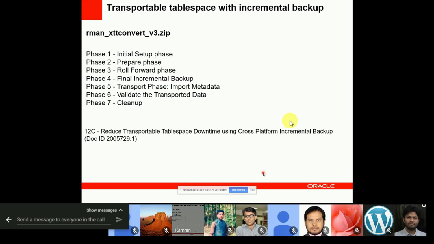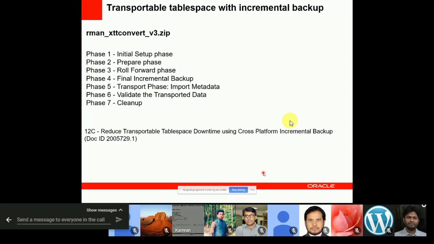To deal with thousands of data files, you can use a tool that is provided by Oracle, which is called RMAN XTT Convert. The latest version, I think, is version 3. This tool is written in Perl, and it automates the whole process.